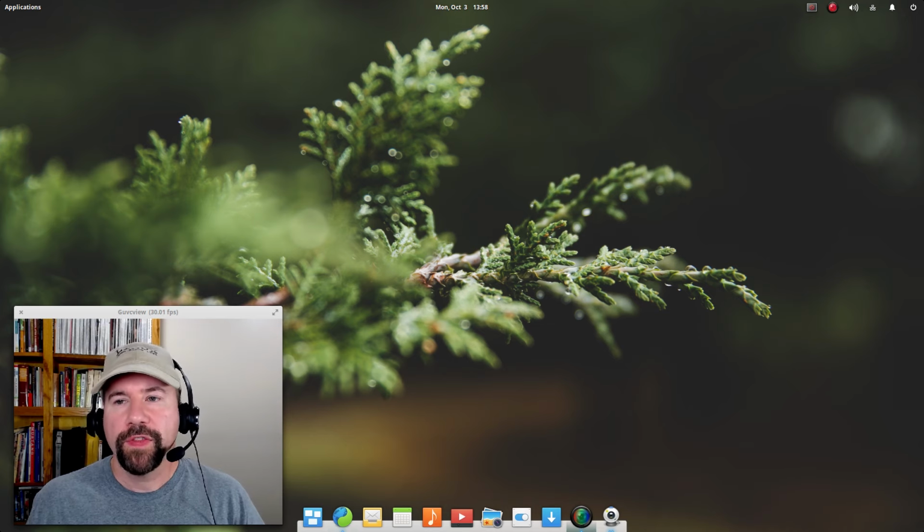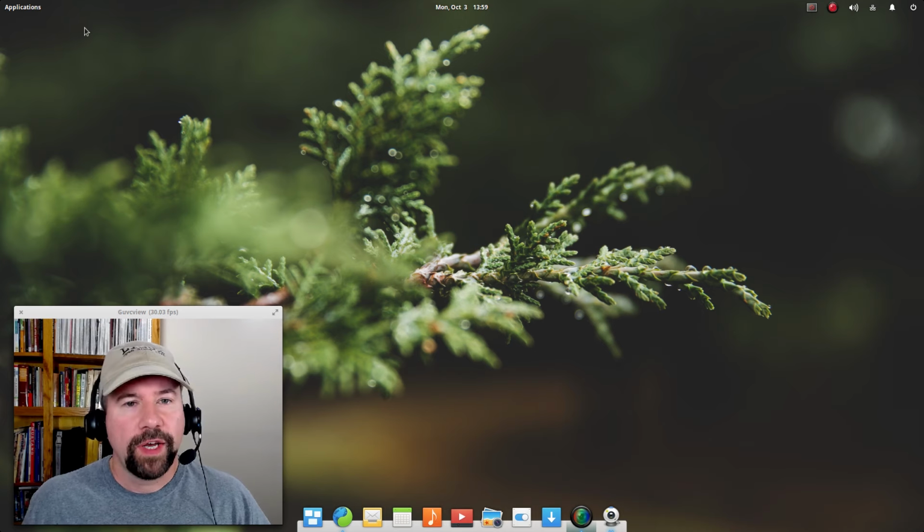So taking a look at the desktop environment, by the way, it is known as Pantheon. It is written from scratch. I believe Vala is the programming language that it is written in. So it's not a fork of Gnome or anything like that. It's its own creation. And we'll just walk through the desktop here real quick.